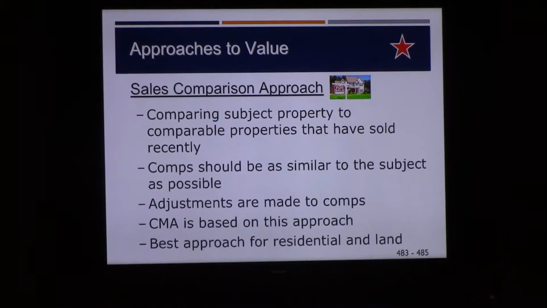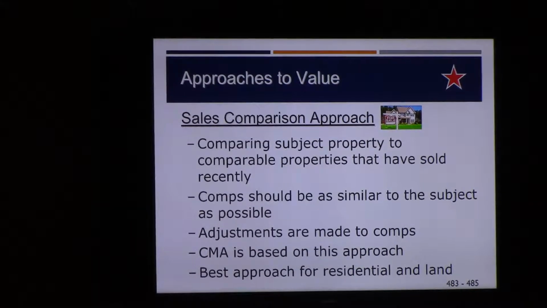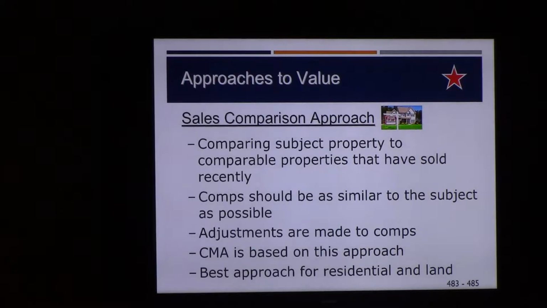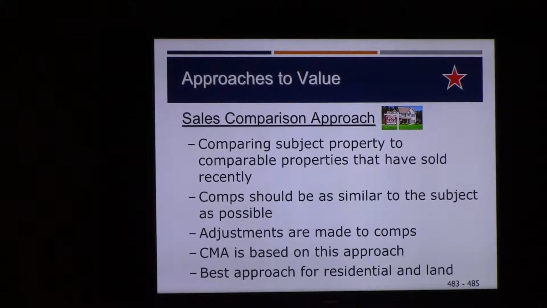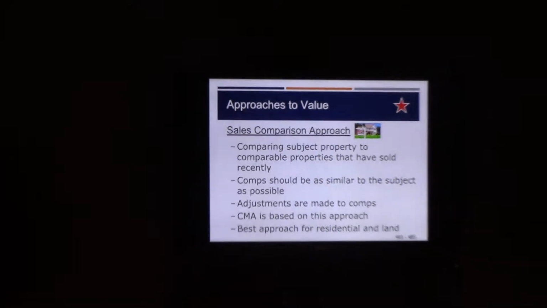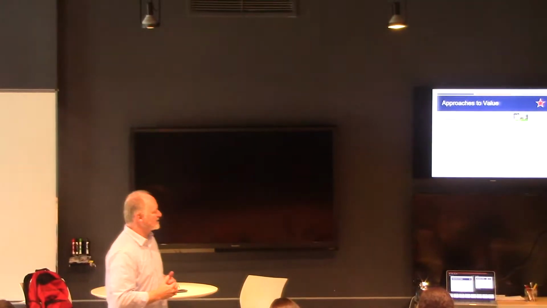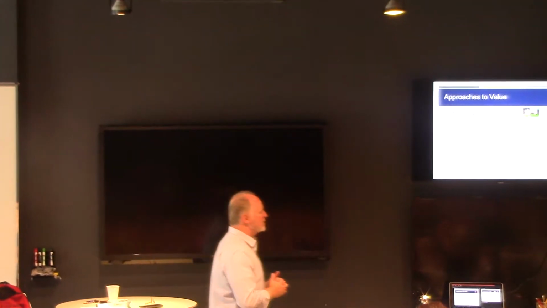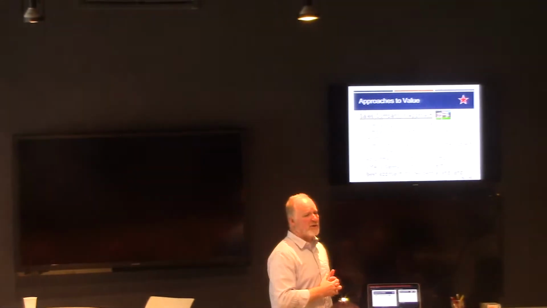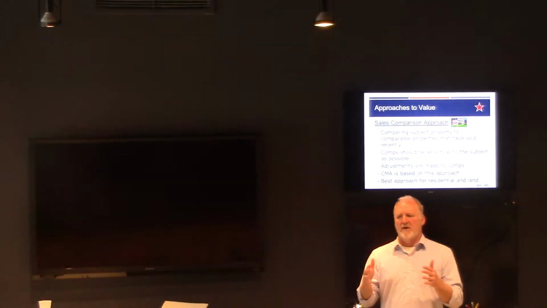Why do we use sold properties? Because they're market what? Facts. How about listing price? Is the listing price a market fact? No, that's just someone's opinion of what we're trying to get. Typically and historically speaking, listing prices are typically what? Higher than the closed properties. I know that's not always the case. But historically speaking, that has been the case. Comps should be as similar to the subject property as possible. I'm going to slow down here for just a moment.